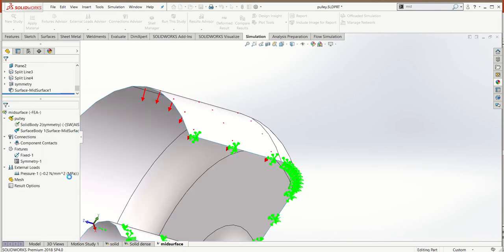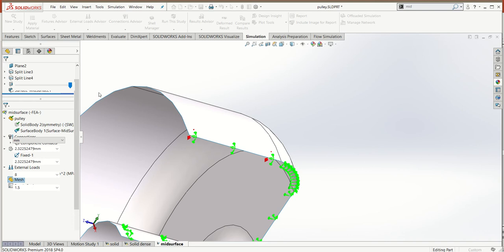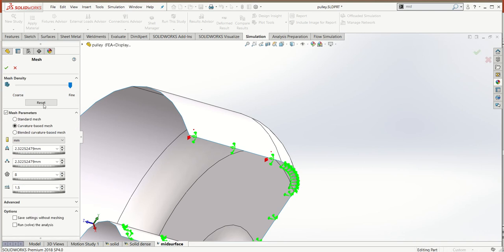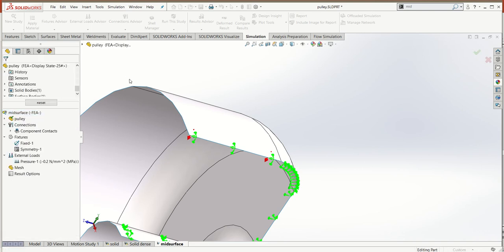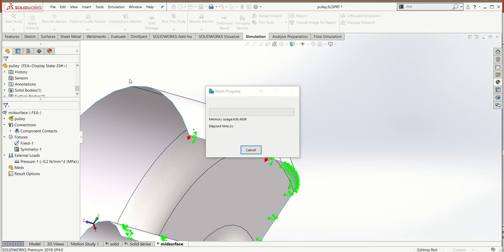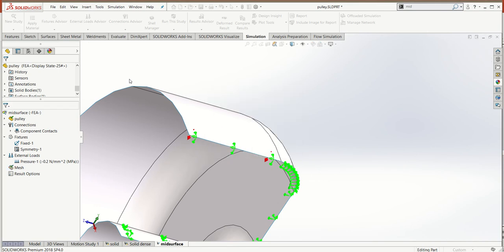Now I will create a mesh for the same. So mesh, create mesh. Within 4 to 5 seconds my mesh is created.